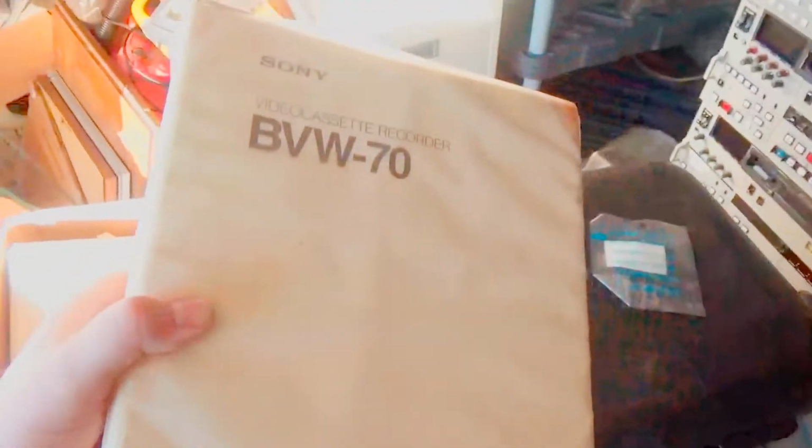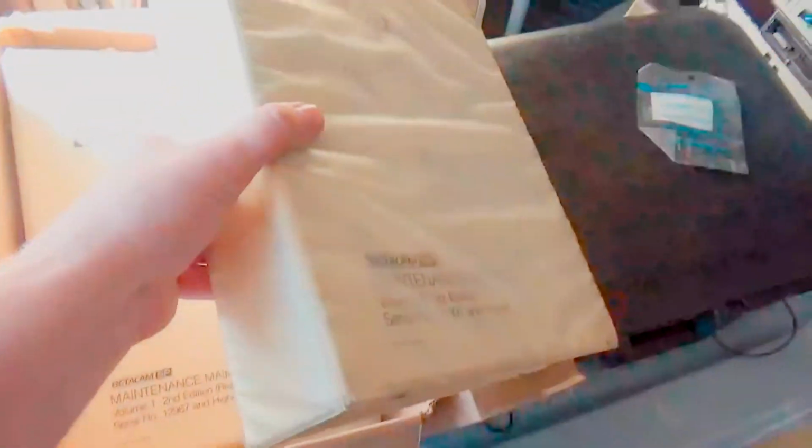Here we have a box full of the manuals for all these things. Every piece of machinery in here, I've got the manual to. Now, I'll probably sell these individually because you'll make a lot more money. If you try to sell these with this manual, it's not going to add much to it. But there are people out there that love to have just the manual. So, there's a bunch of them in here.